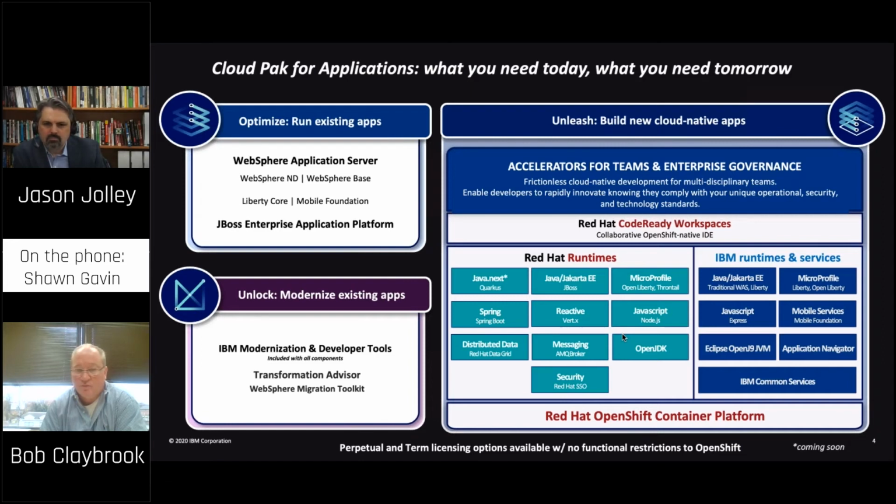I want to take advantage of not just my existing IBM runtimes, but I want to actually pull in some of the Red Hat runtimes. And so the beauty of this Cloud Pak is it gives you the utmost flexibility to deploy OpenShift foundationally for any apps that you have, take full advantage of your existing Red Hat runtimes, IBM runtimes, Red Hat CodeReady Workspaces for those that do take advantage of that as their IDE.